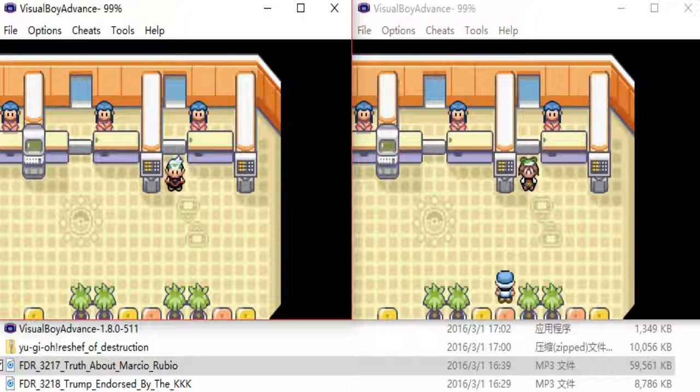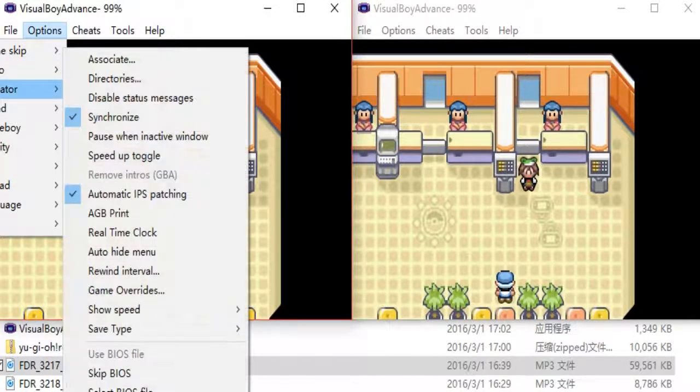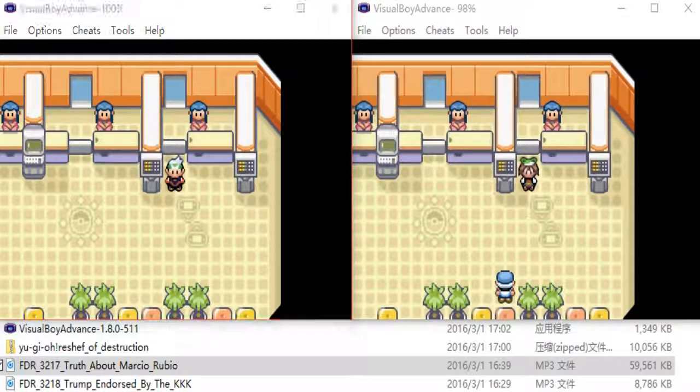So you want to first go into the options, and you want to go to the emulator, and you want to untick the pause when active window option. So that means even when you're doing something else, or even when you're swapping windows, it's still kind of playable, right? So you still can play, or just let the emulator run itself.